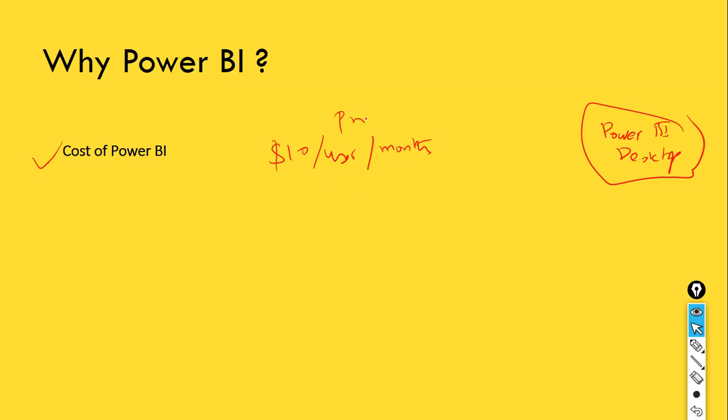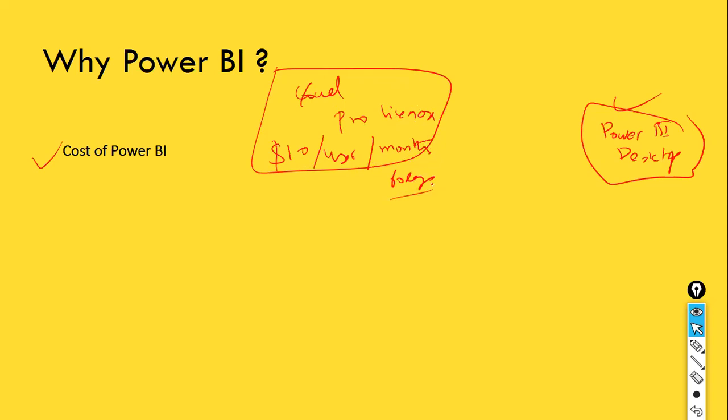This is for the Pro license, on cloud. This is for the cloud, not for Power BI Desktop. Power BI Desktop is still absolutely free. But once you develop a report in Power BI Desktop, you cannot share it with others. If you want to share it with others, you need to have at least the Pro license, which you can buy on the Power BI cloud service. It costs just $10 per user per month. But when you sign up the first time, you get 60 days of free access to the Premium license itself.